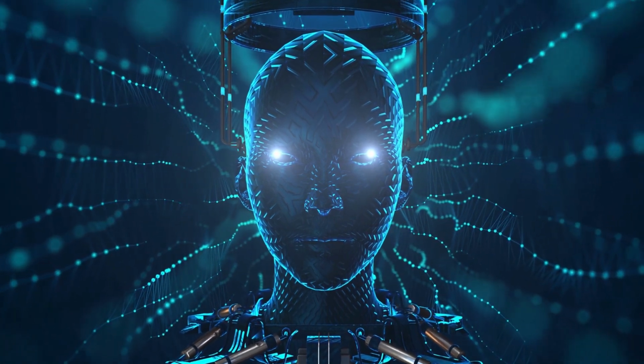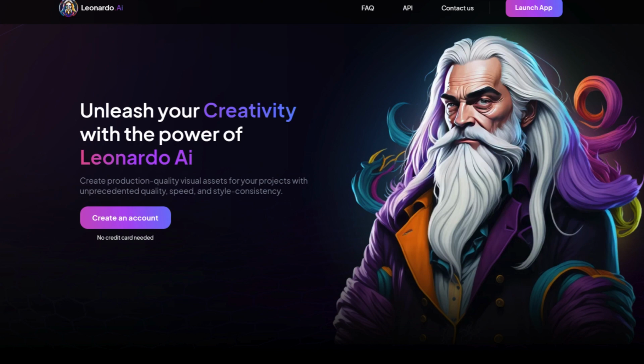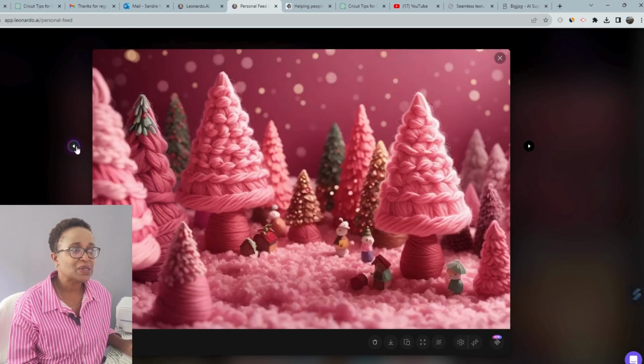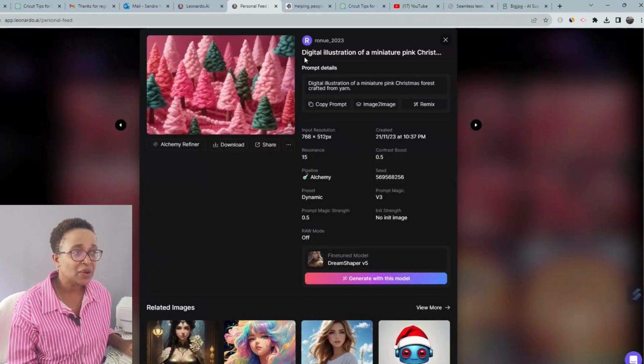So I used exactly that same prompt, but used it in Leonardo AI, and I got these images. So yeah, I was quite happy with what came out of Leonardo AI using exactly the same prompt.